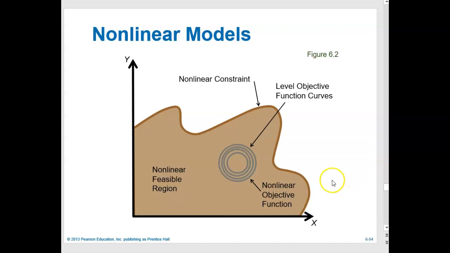However, when one or more constraints are nonlinear, which is the case in this example for this particular graph, an optimal solution need not be at the corner point of the feasible region. So here the optimal solution is somewhere in between. So it's not even very easy to visualize such feasible regions, just the way we've done here.